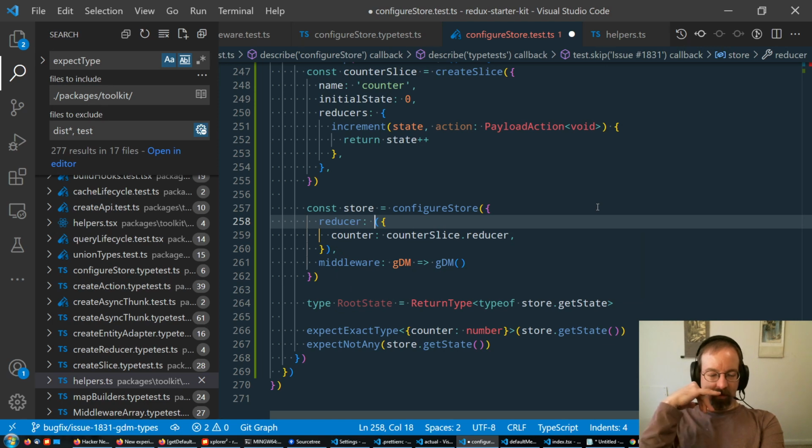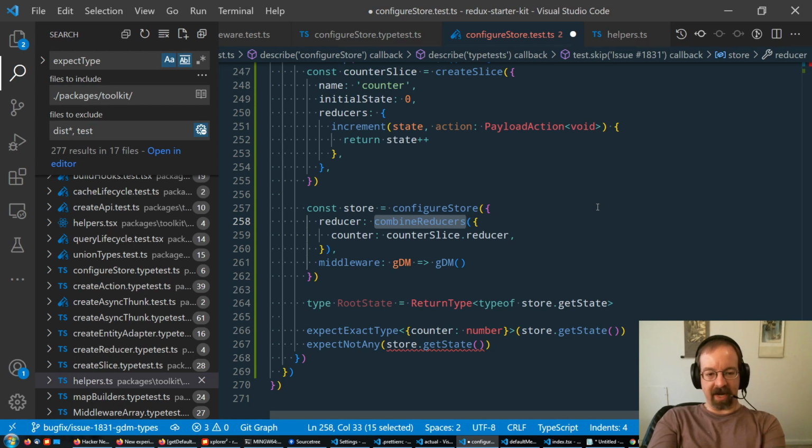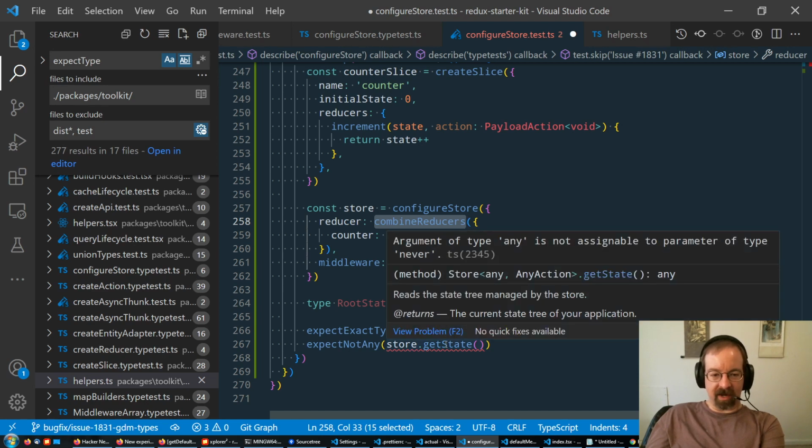Okay, so here we're passing an object directly because configureStore lets us pass the object and it will call combine reducers internally. And if I explicitly call combine reducers, now we're getting an error down here.